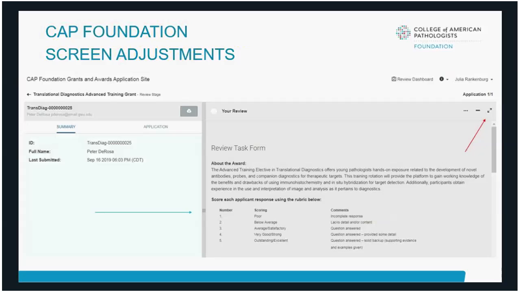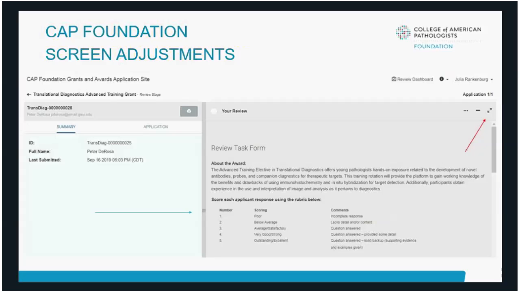A couple of items I wanted to point out to you on this screen have to do with functionality. If you look at the blue arrow on the left-hand side of the screen, it's pointing to a scroll bar with a square icon. If you select this, this will allow you to change the width of your screen, whether you want to see the application in a smaller view or a larger view.